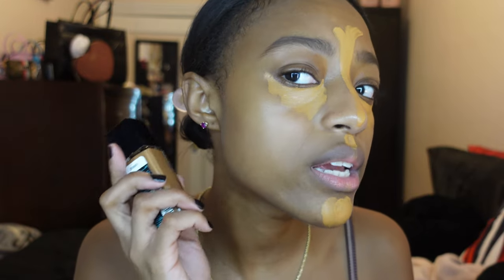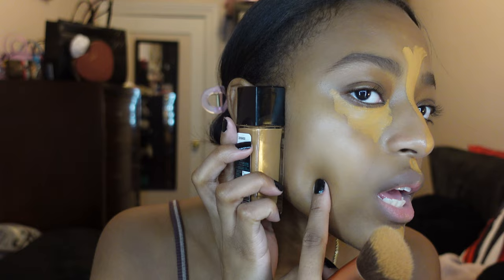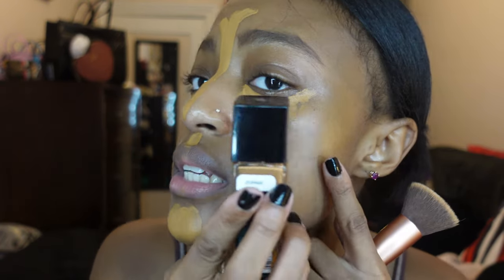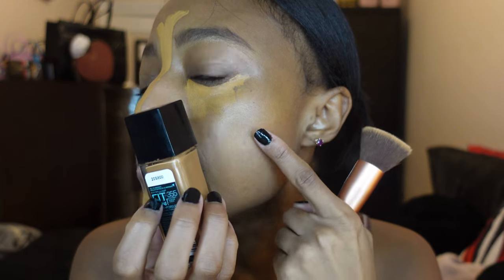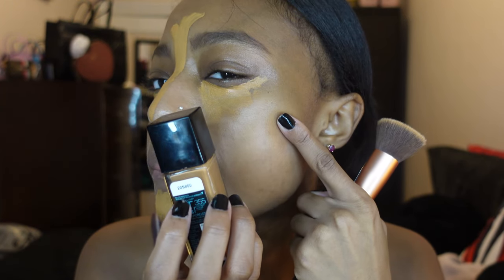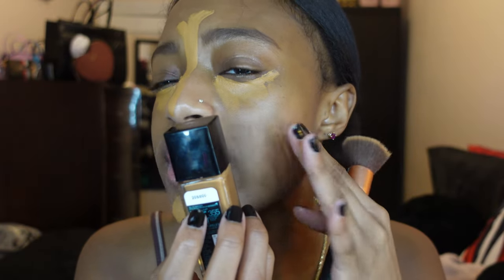Even after, my skin is super discolored. I don't know if you guys can tell. I know this camera is skin enhancing, but my skin is patchy. When I went to Barbados a couple of months ago, back in November, I was super tan and my skin was kind of dehydrated, and it was flaky, and I just have a couple of light spots that don't really match up with the rest of my skin on my face. And I feel like this just goes with my skin.